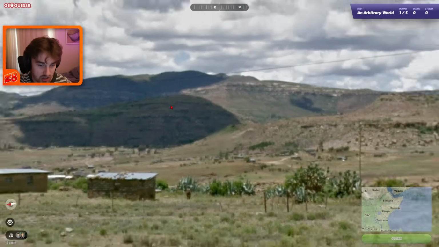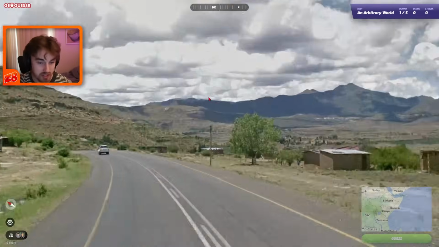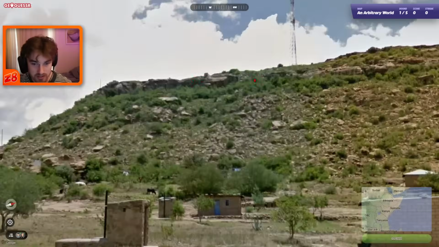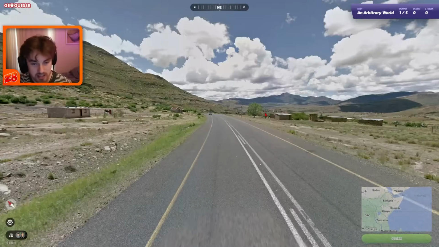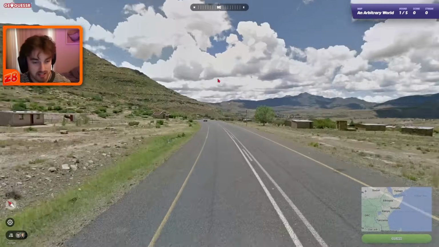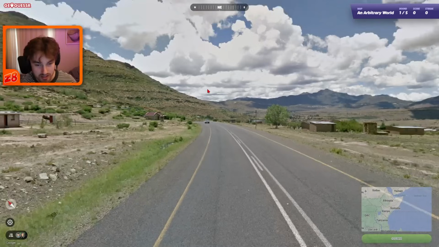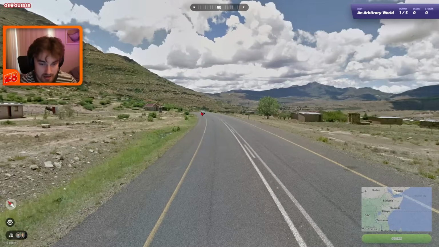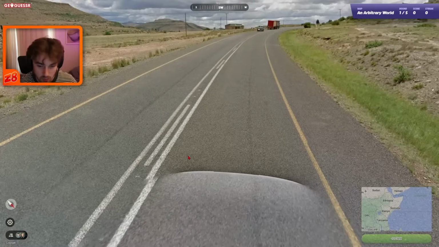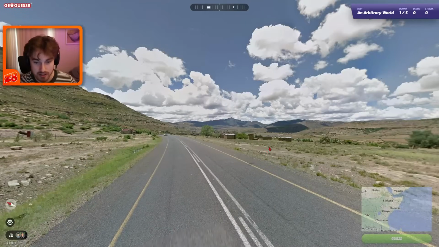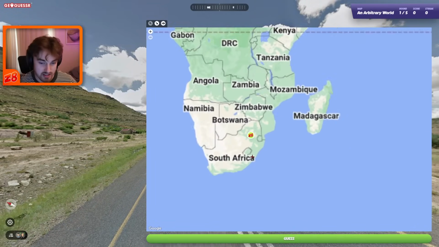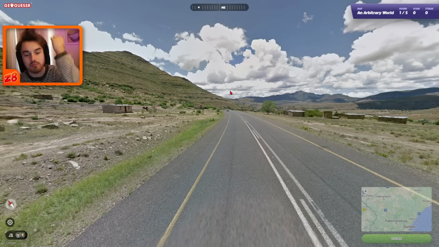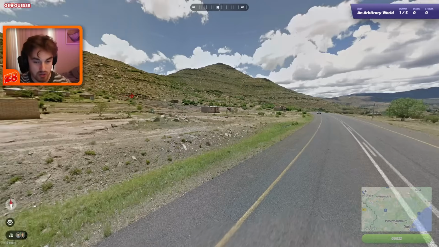We have these flat-topped mountains with almost no trees on them. You can see there's bushes, but there are no trees on these mountains. None. And that's very specific to this country because it's such a high altitude that it's harder for trees to grow. And the final thing I wanted to mention is the white Google car here, which is very common. In fact, 100% of frames in this country have it, and that's Lesotho.